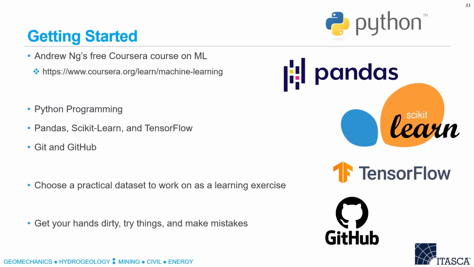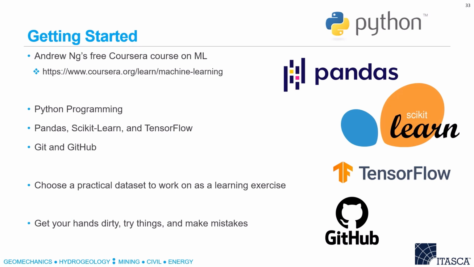Now let's discuss how you might be able to get started with using and implementing machine learning on your own datasets. The real ticket to entry here is learning Python. This is the most commonly used programming language for data science and applying machine learning techniques. Some often used libraries in Python for data prep and machine learning are NumPy, Pandas, scikit-learn, TensorFlow, and PyTorch. It's also useful to learn Git for version control and storing your projects on GitHub.